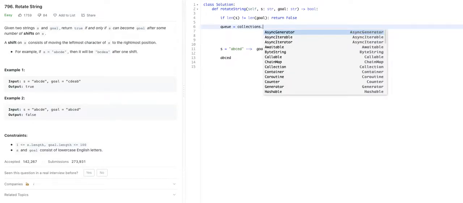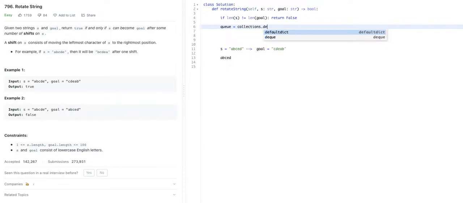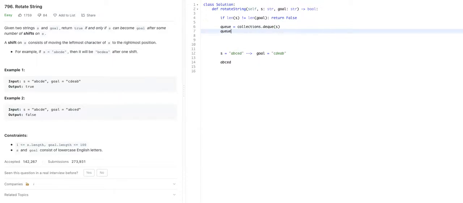So let's make a queue from s, calling deque from collections and putting s here. We make another queue for goal, calling deque and putting goal here.